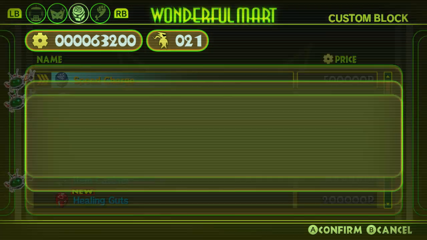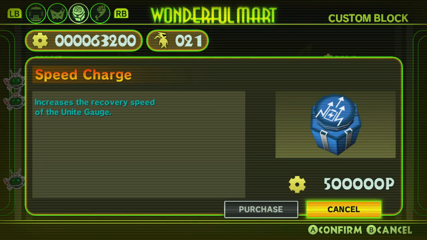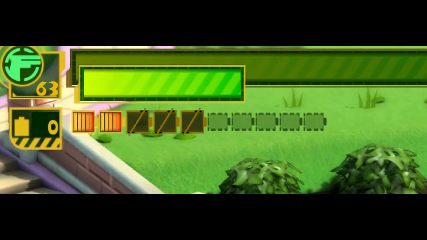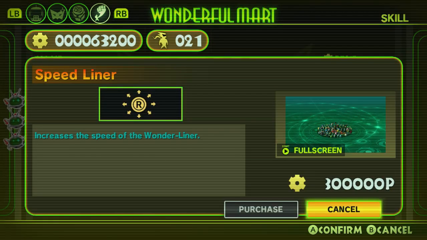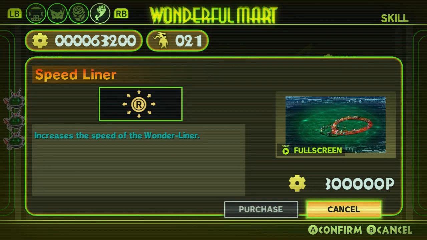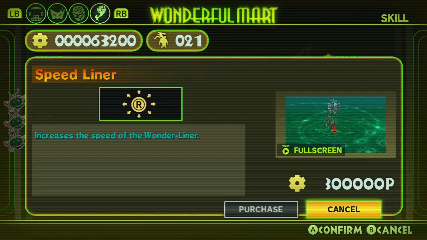The first thing I like to buy is the Speed Charge block. Since Guts and Spring work so well in the early chapters, you don't really need another defensive option right away. Speed Charge builds up your Unite gauge much quicker, so you can get back on the offensive or the defensive much quicker, making it a fantastic passive block. Another great passive ability is the Speedliner, which lets you draw morphs much quicker. I don't think I really need to explain the utility that comes along with it.